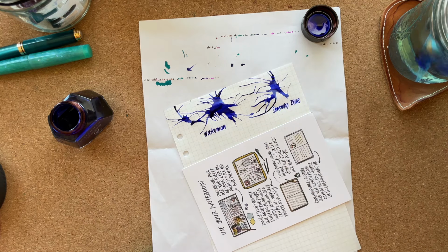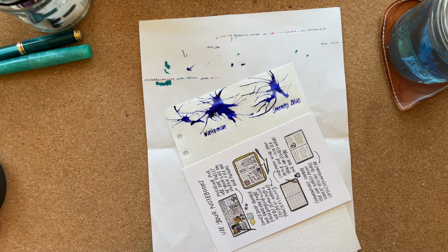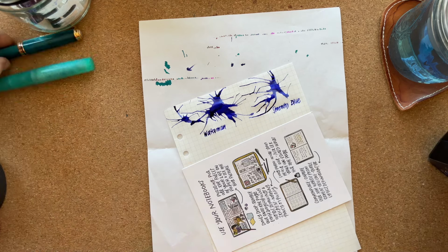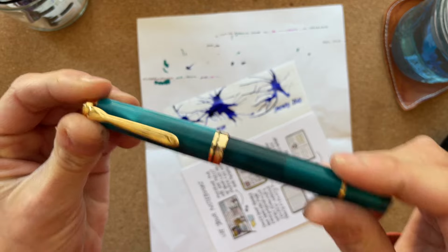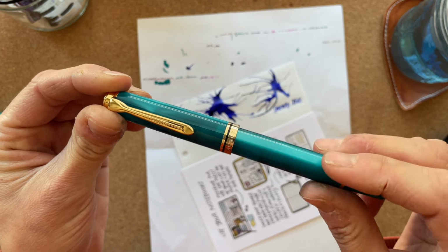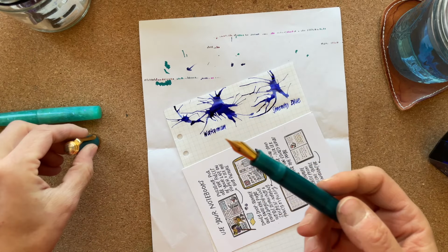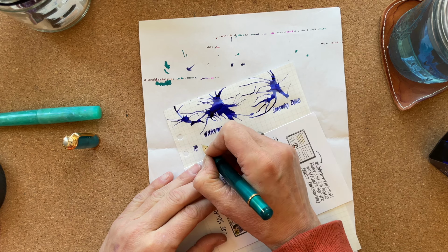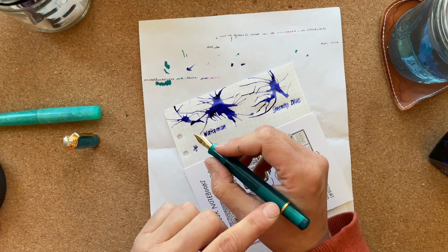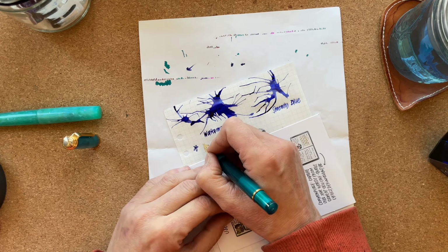Blue. Yeah. I said prior to this that I would probably never ink Waterman Serenity Blue in a pen. I don't know why I chose to ink. This is unsettling. Every time I use this pen, it's already starting to come unscrewed before I open it. I don't like that at all. So yeah, I don't know what made me choose Waterman Serenity Blue in this pen, but I actually really like it.